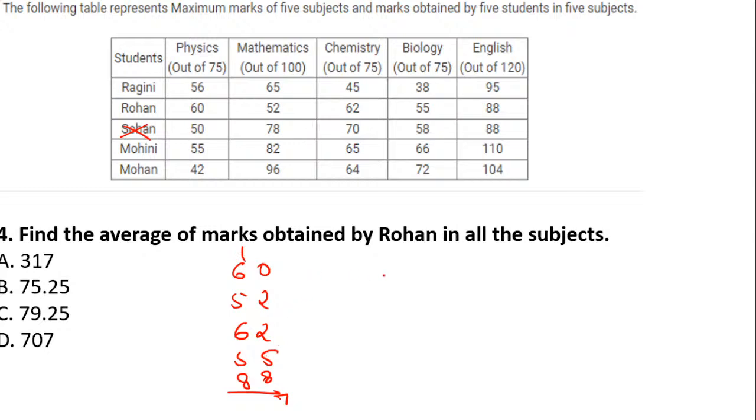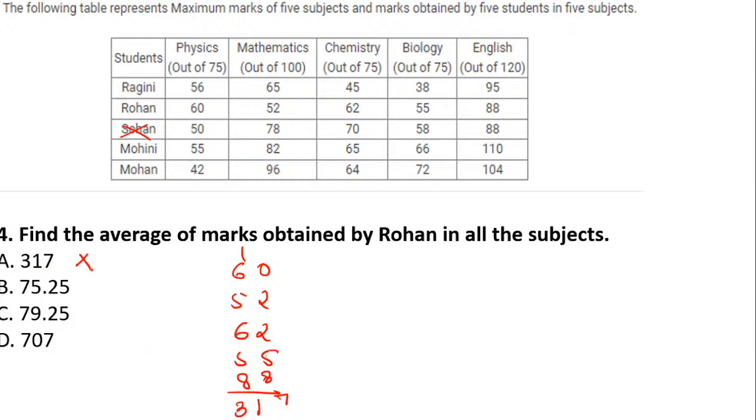Okay, students, why I'm doing all these calculations and not giving you the direct answer is because I want you to see how we can do it fast, how we can make the calculations faster. What I did is, instead of going 2 plus 2 plus 5 plus 8, I just did 8 plus 2. 8 plus 2 is, everybody knows, it's 10. Then you can easily do 10 plus 7, it is 17. Here also, if I add 5 and 1, it will be 6. So how many 6 are there? 6, 6, 6, it is 18. 18 plus 5 is 23. 23 plus 1 is 31. Okay, so 317.